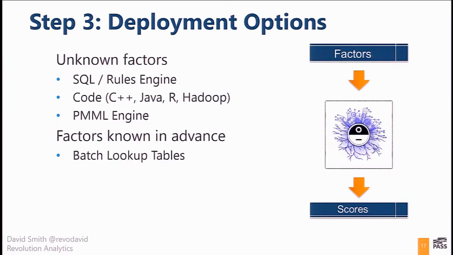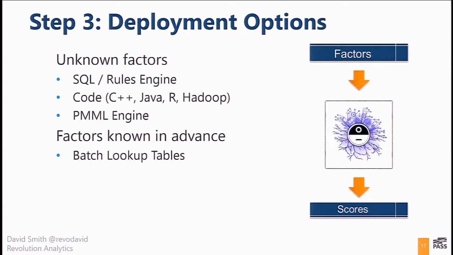So the data scientist has gotten the data. They've gone through that cycle several times. They've developed a predictive model. How do we actually deploy that out into the wild? As I said earlier on, in most situations, the actual code that you need to generate to transform factors into scores is actually relatively small. And so that gives you lots of options of the way you can do that.